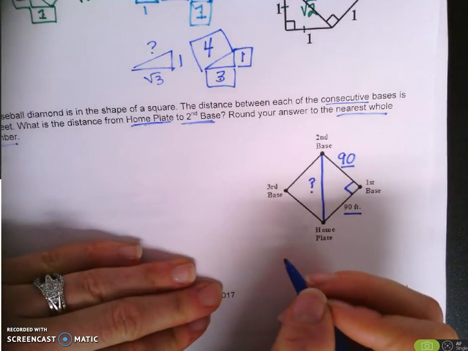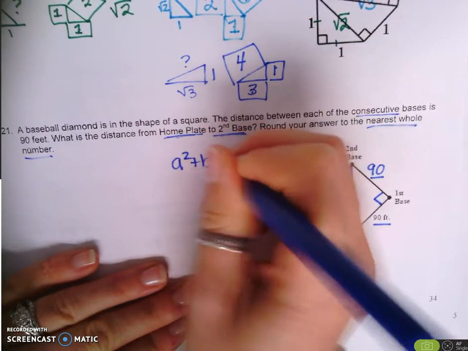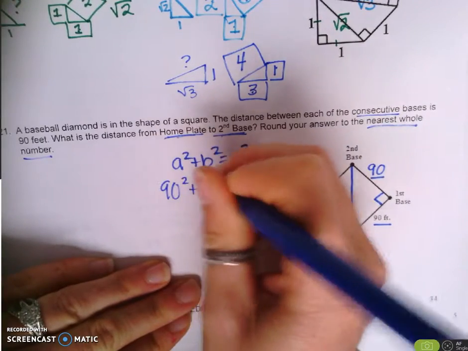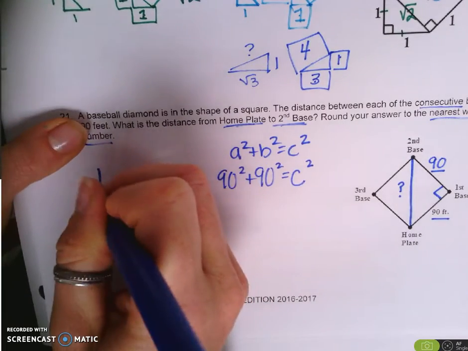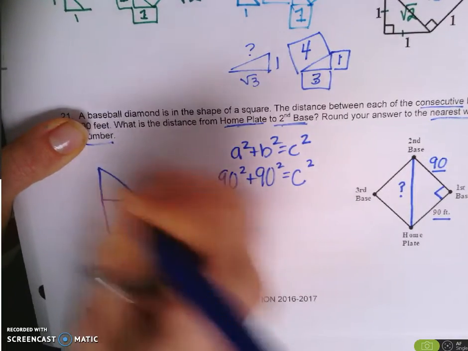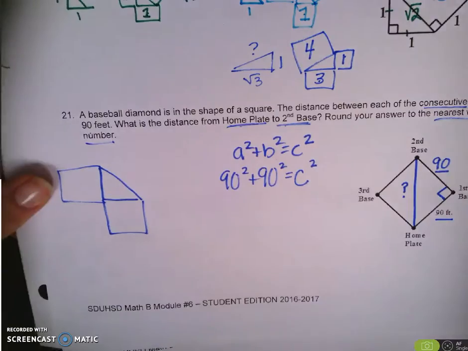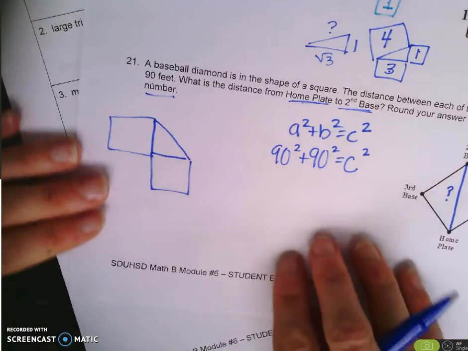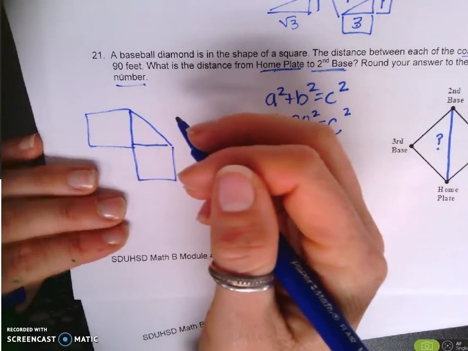Well, if I want to know the hypotenuse length, we can either use the equation a squared plus b squared equals c squared, where a and b are both 90, and you're solving for c squared. Or we could also use the picture method, and 90 times 90, or 90 being squared, well, 9 times 9 is 81, and 10 times 10 is 100, so 8100.